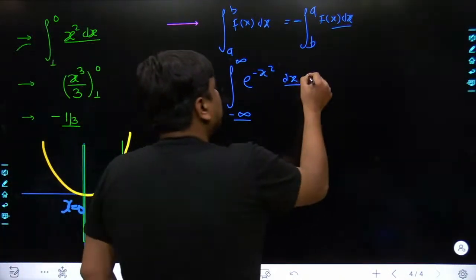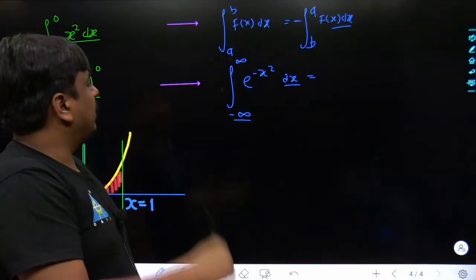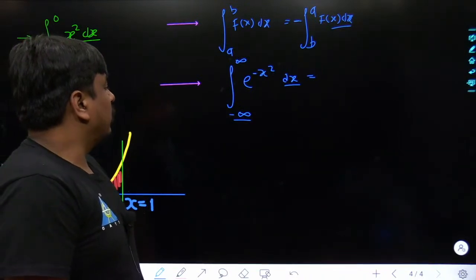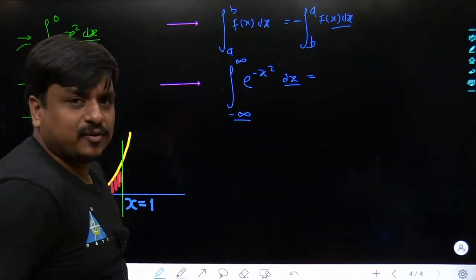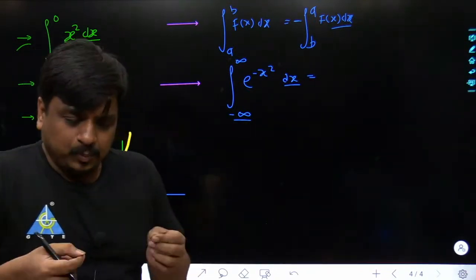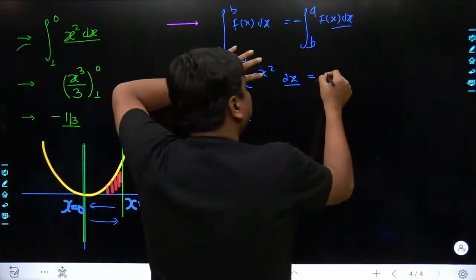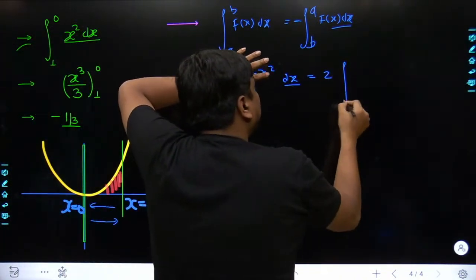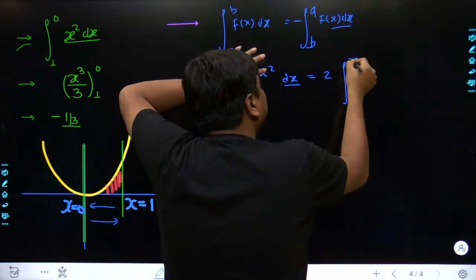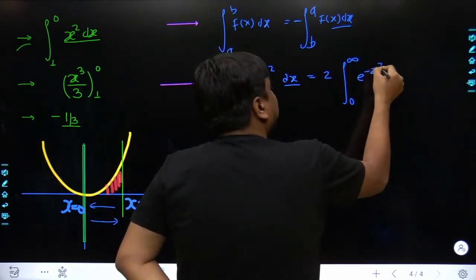See what is happening over here. Many students would have one doubt: sir, so far in gamma integration we used to take the lower limit as 0, but here it has started from minus infinity. It can be, my dear friends. If you know the important properties followed by the definite integral, you could have written this problem as 2 times the integration which would start from the middlemost point of its range, from 0 to infinity, e to the power of minus x square dx.